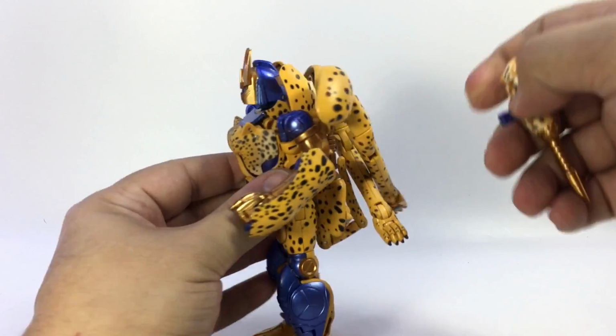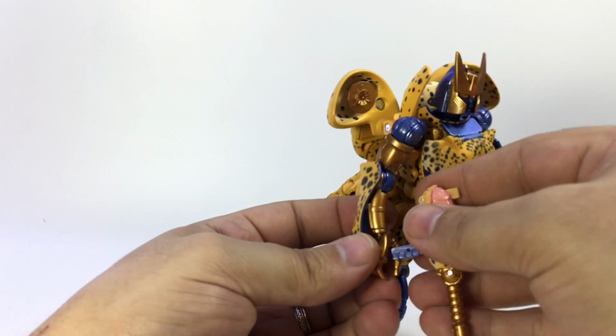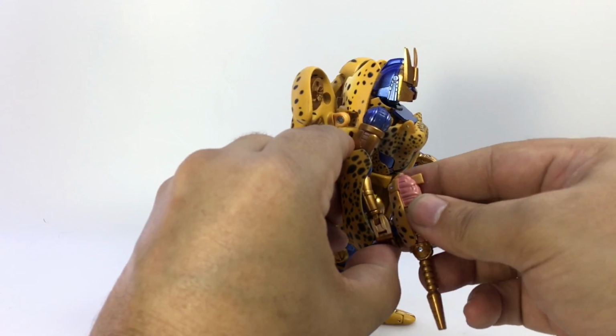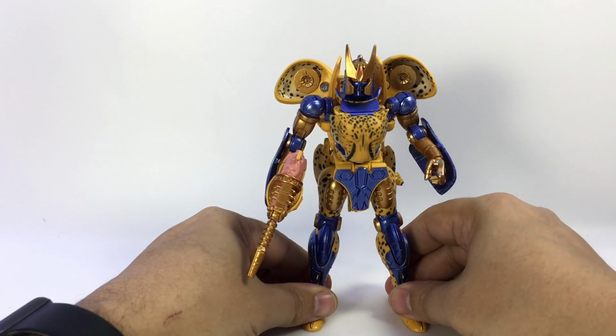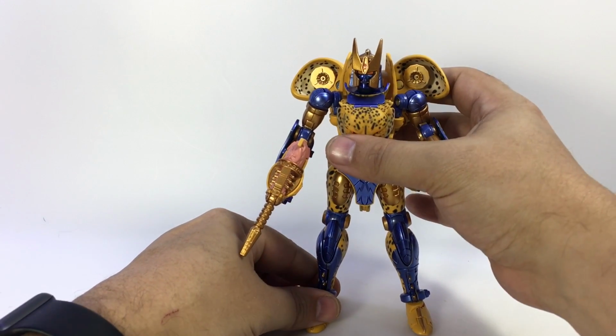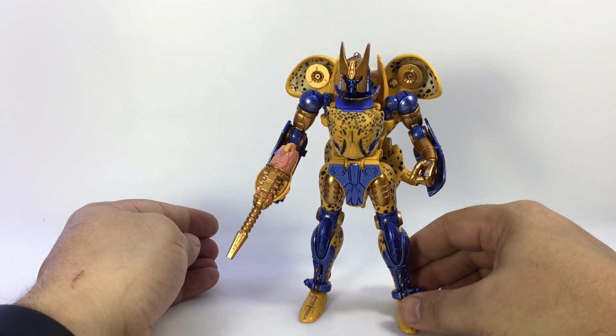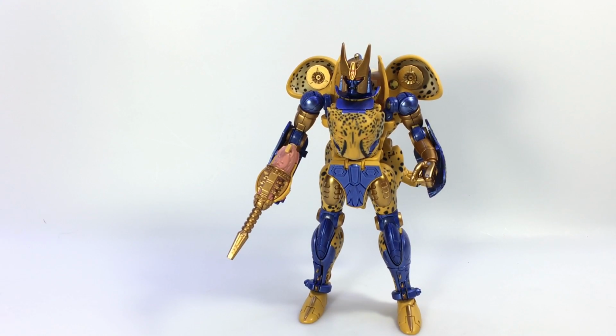Personally, I like to store the bigger gun and give him his belly guts gun, because I like his belly guts gun. On the old toy, you could fill it with water and squirt people with it, a function sadly lacking from the Masterpiece. So, is it truly a masterpiece? Well, that's really up to you to decide.